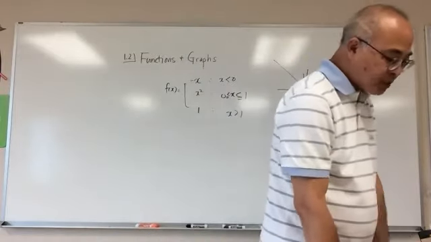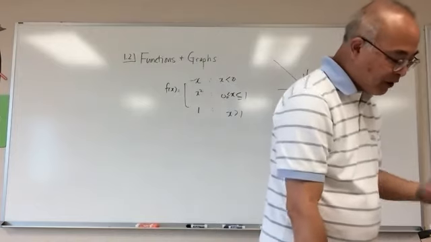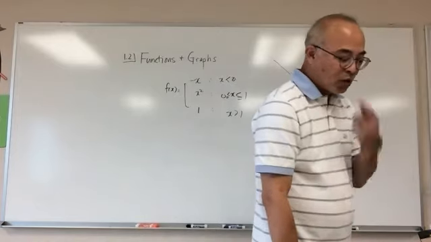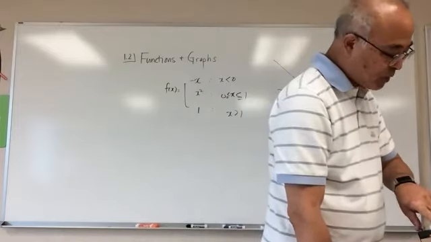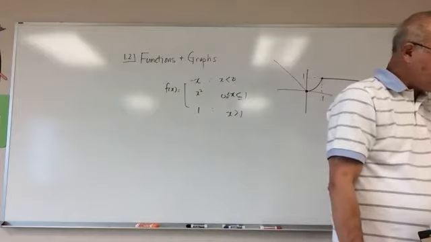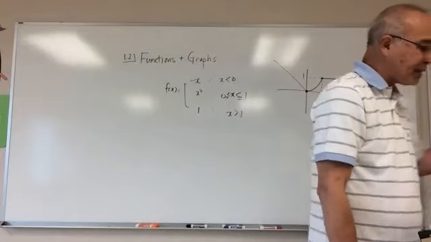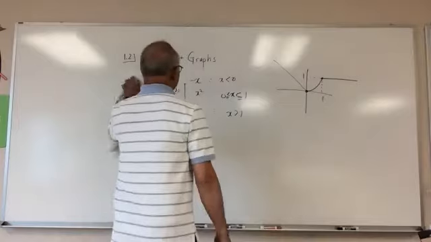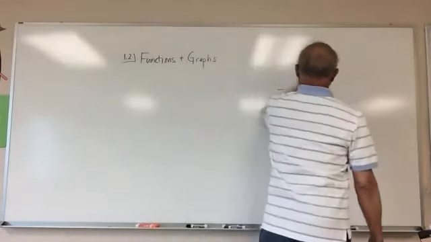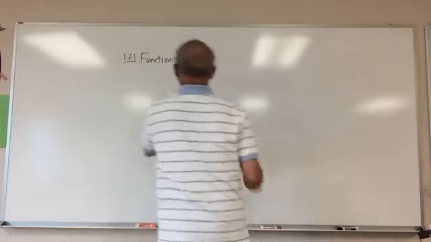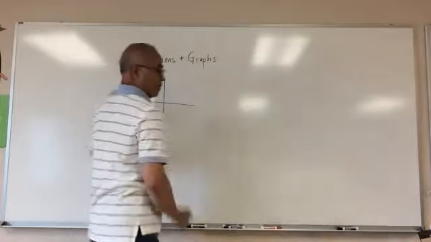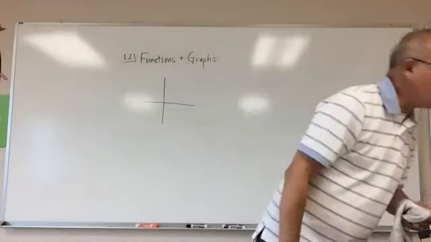Example number 6 would be the kind of the other way around. Write a formula for the function when the graph consists of 2 line segments in figure 1.16, which is on page 18. If you look at page 18, that is what the graph is going to look like. So they're giving us the graph, and now we have to write the function. So the graph looks like that.